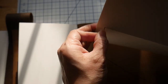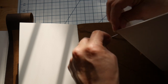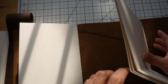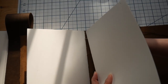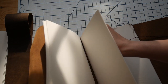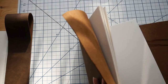I also found it easier to string through the leather first and then go through the signatures because there's a lot of bulk to pull the needles through. I ensured that the string was taut after I had stitched through the entire signature. Now, because I'm double threading, there are two strings which can be a little bit off, so when I was making sure that the binding was taut, I would pull on each individual string.